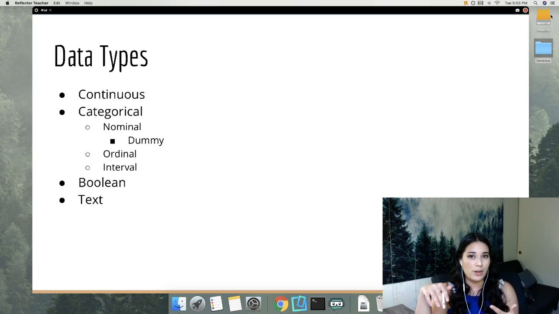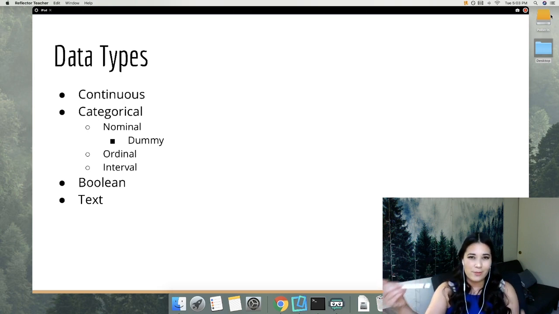an interval variable. An interval variable, on the other hand, could be like whether you're a freshman, sophomore, junior, or senior. One, there's an order, so it's definitely ordinal. But you could also argue that the difference between being a freshman and a sophomore and a junior and a senior is the same. Every time we move up one category, it's one more year of education that you've had.